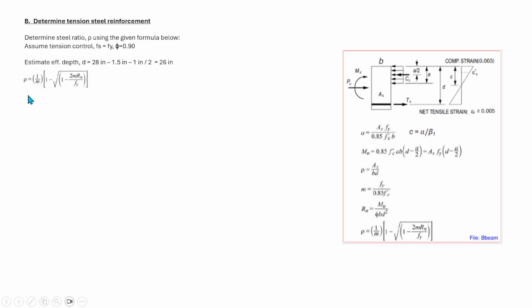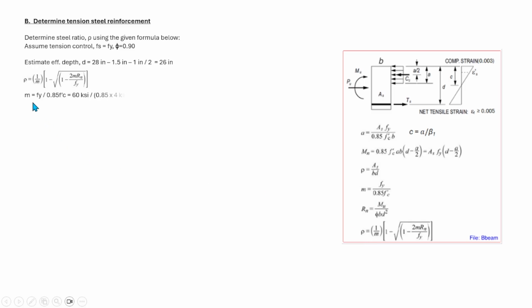This is the formula of the steel ratio. Basically, we have the general equations of the flexural formula, and if we express this in terms of steel ratio, we will come up with a quadratic equation. To solve this, we need to first solve the values of Mu and Rn, so that we can substitute all the parameters here to get the actual steel ratio.